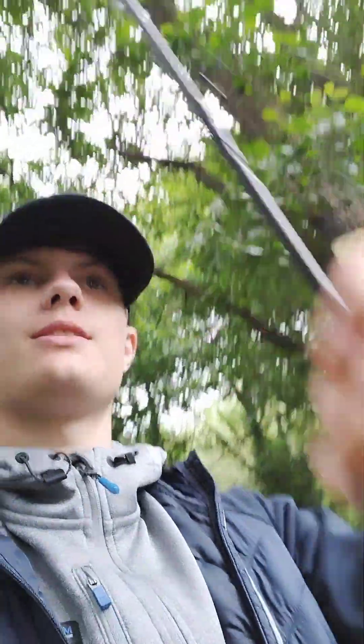Right guys, I ended the session a bit early — very early — because my rod snapped. I literally cast it out, saw a dink, and my rod just came flying over. I thought it had just come apart but nope. I've had the rod for two years, it's had its life. Some of the times I've snagged it I'm not wondering how it hasn't snapped before. It is what it is — means I have to get another rod, more money gone. Fingers crossed I find a good deal.